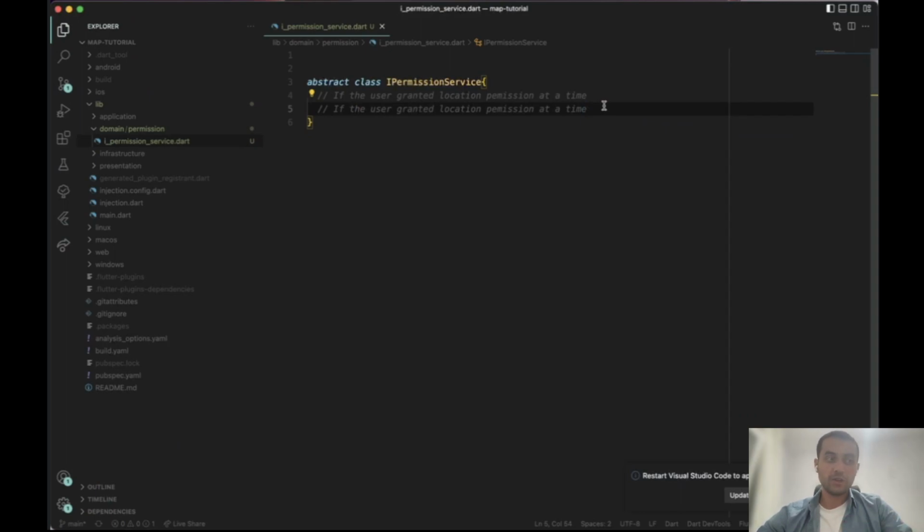So we need a way to figure out this and reflect the necessary changes in the UI and in the app state. So the changes in permission state, in location permission state.